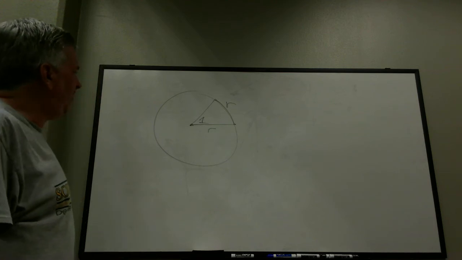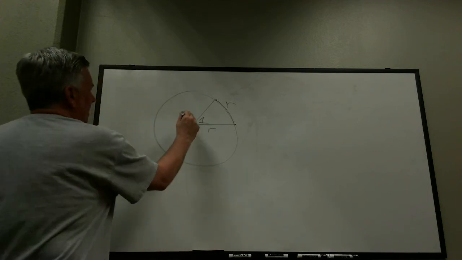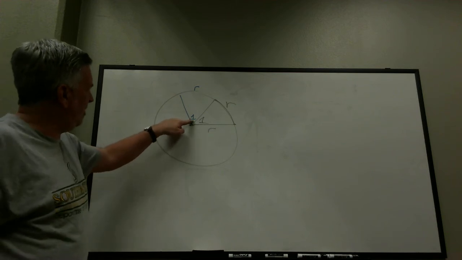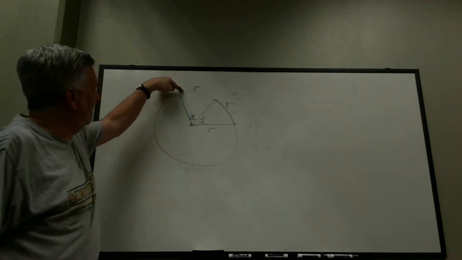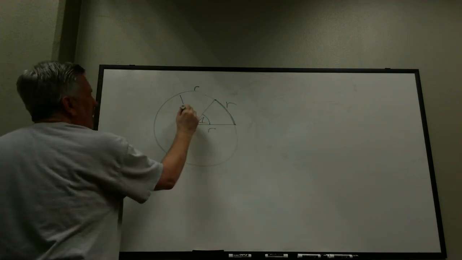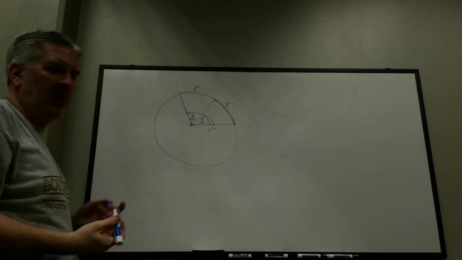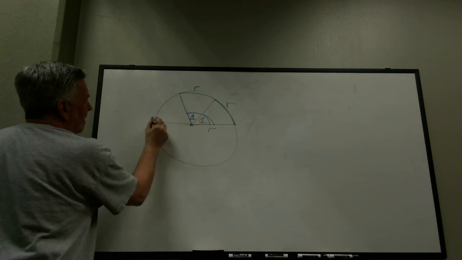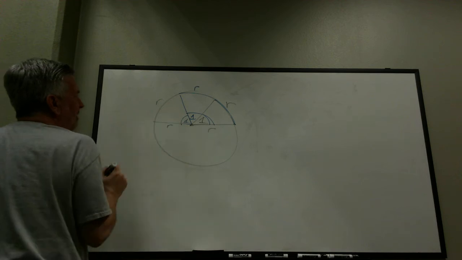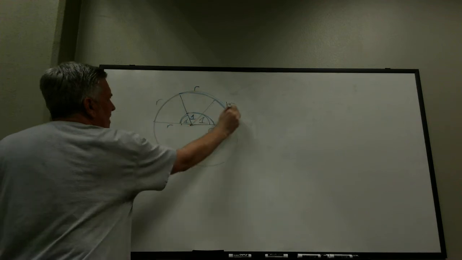Okay? Now what if I added a radian next to that? What if I drew the picture again and I added another radian here? This may not be to perfect scale. So if I put another radian here, notice that's an arc length of r as well. So 1 radian intercepts an arc of length r. 2 radians intercepts an arc length of 2r, doesn't it? What if I added another one? Well, there's another 1, there's an r, and there's an r. So 3 radians would intercept an arc of 3r, wouldn't it?